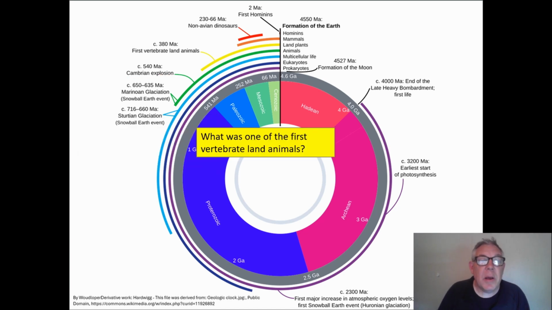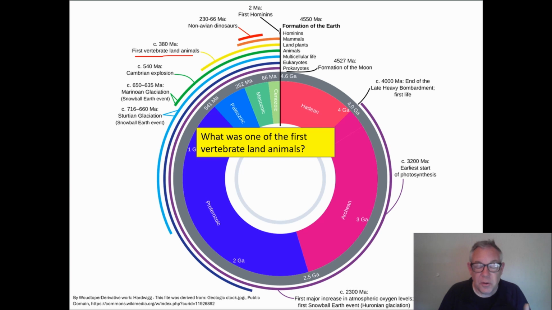And then we look here, about 380 million years ago, the first vertebrate land animals. And so this is, vertebrates evolved in the ocean a long time ago. And when I said the first animals, I was off a little bit. I think I said 550 million years ago. It was farther back than that. 550, 560 million years ago, that was the first vertebrates. That's what I meant to say. And they were still in the ocean, but then about 380 million years ago, they crawled out into the shallow waters and eventually evolved on land.